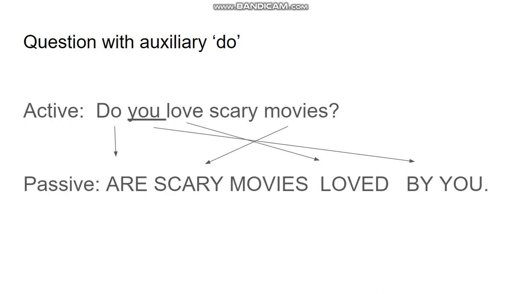Suppose you had "did you love scary movies?" The only thing that changes is your first verb, to be, becomes "were scary movies loved by you?" And obviously I need a question mark there, which I've forgotten. As I said, if you use text in a PowerPoint, you're destined to make mistakes. And that's it. If you keep these situations in mind, you know everything there is to know about passive voices, and I can't really trick you with anything.